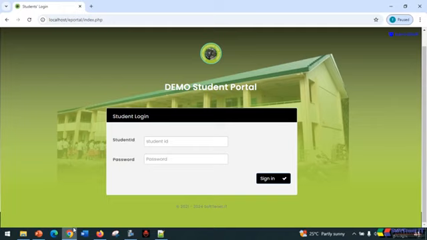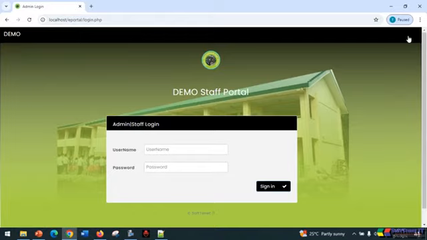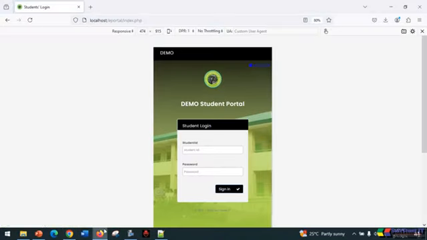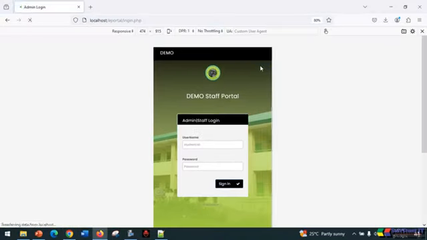Now if you're on the welcome page, this welcome page represents the login for students. So you as a teacher or as an admin, if you want to log in, you have to switch to admin login. To switch to admin login, just go to the top right corner, this place, and click on this link. Okay, let me go back to the mobile view. You can also see that here. Just click on this, and it will switch you to admin staff login.